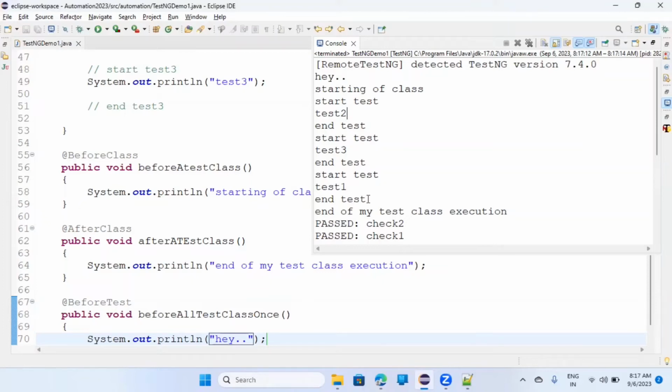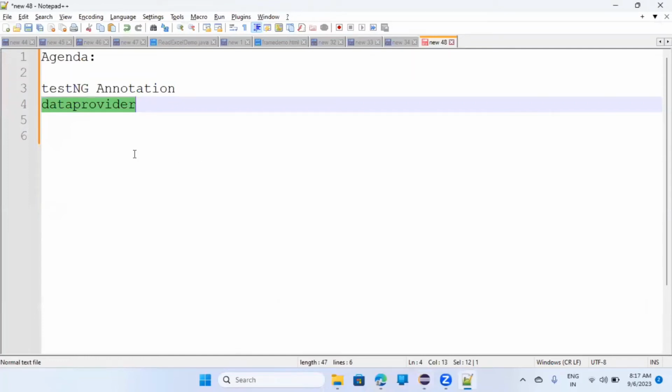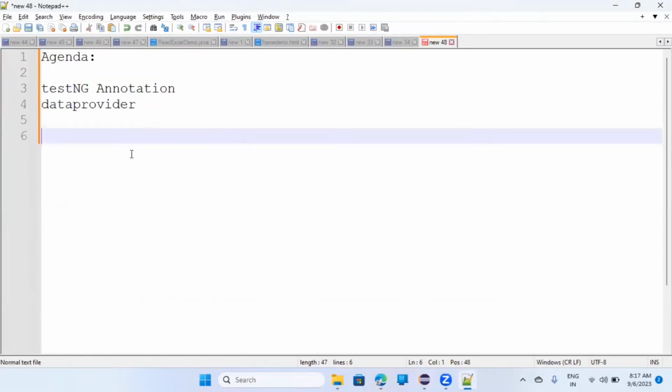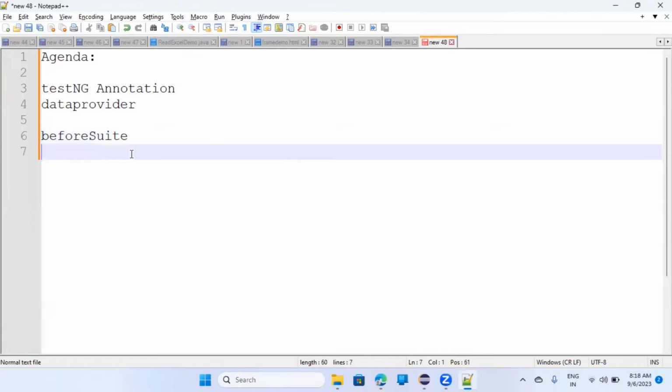Here, if you see, it's like end of the class. The hierarchy is like this. If I want to draw a picture, let's understand. Before suite has the highest priority.